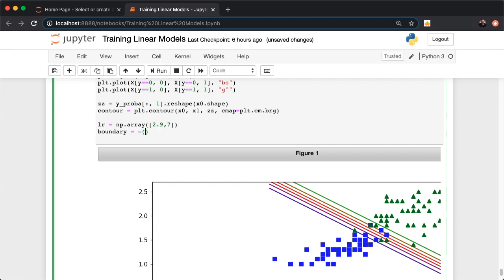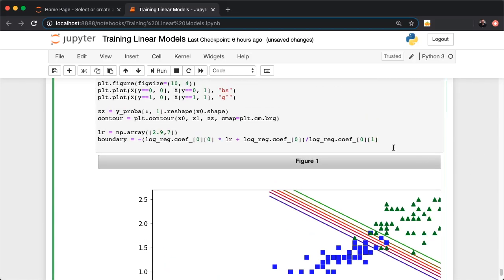You can do this using the log regression coefficients. So you'll take the first one and multiply it by LR plus the intercept as such divided by coefficients.